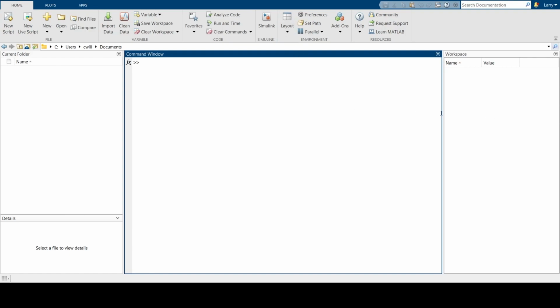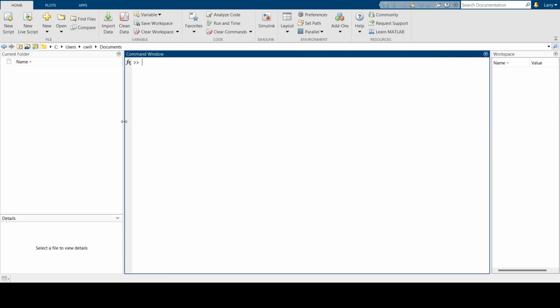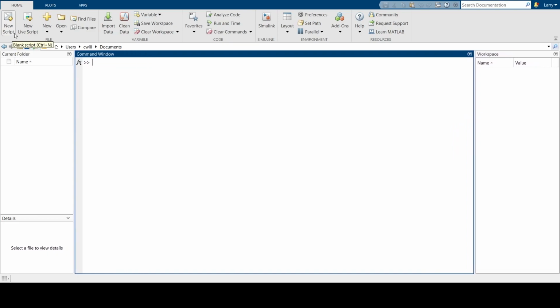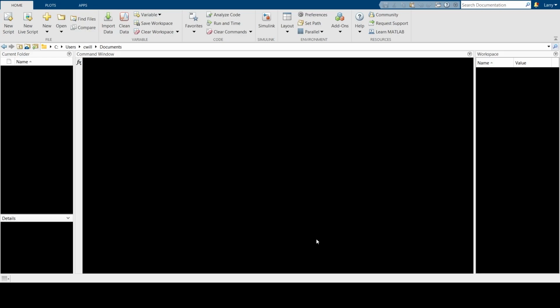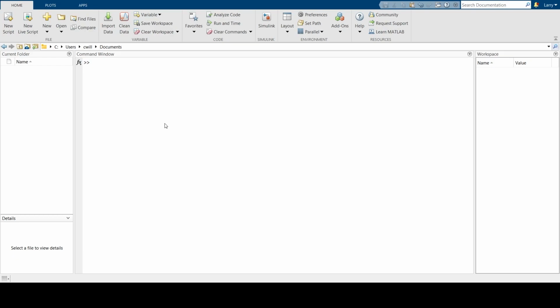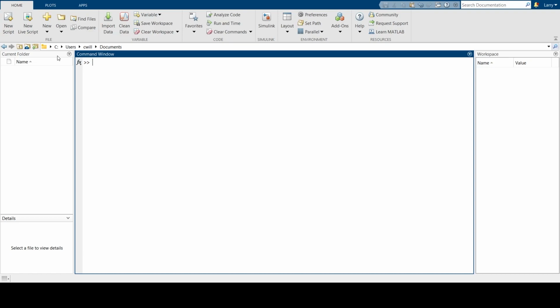It's pretty nice, but you can also move the command window, which you'll see later in the video why I actually brought in this main section. And you can also change your preferences. Like if we want a dark color background, then we can change it to black. That way it's easier on our eyes. And boom. Okay, so you can also change other settings if you need to change the font, things like that. I haven't really used the other tabs, plots and apps, because you can directly implement these features in your script when you write the code.